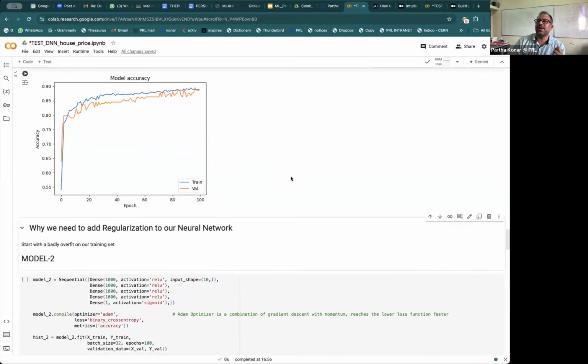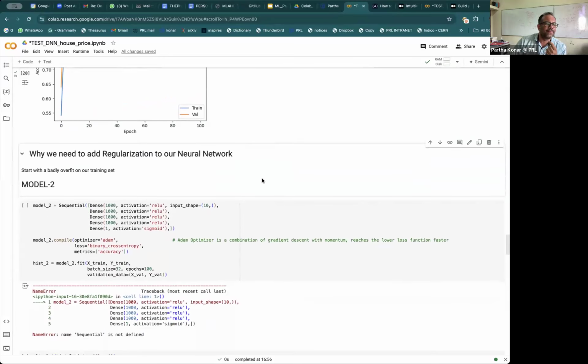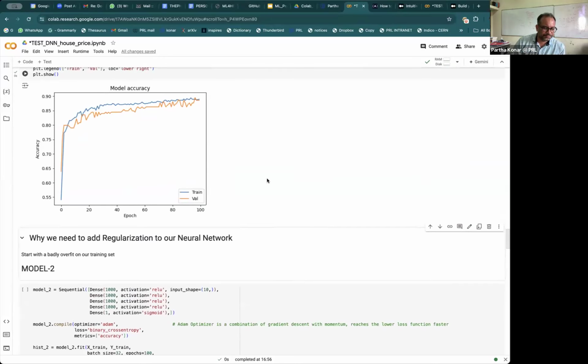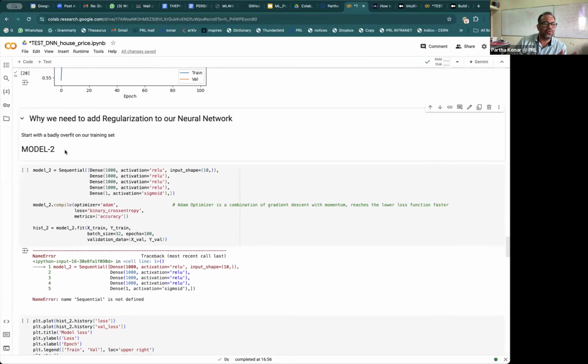Now we'll go to the next stage. Till now we set up one model, model 1. So we'll very quickly go to model 2. Model 2 is very similar to model 1, with only some small differences. It is a more complicated model.